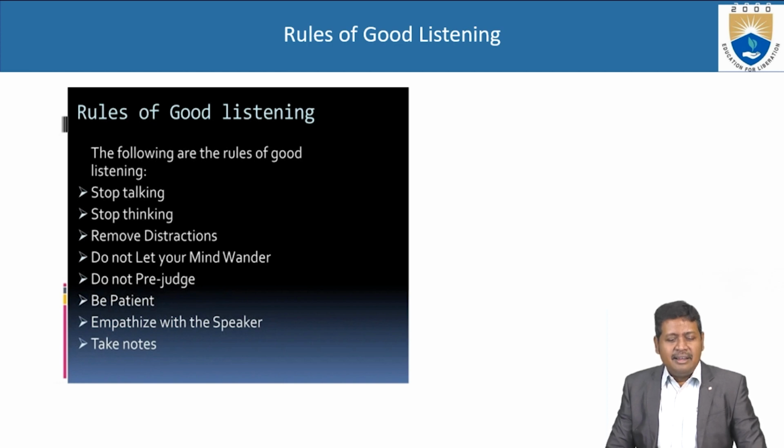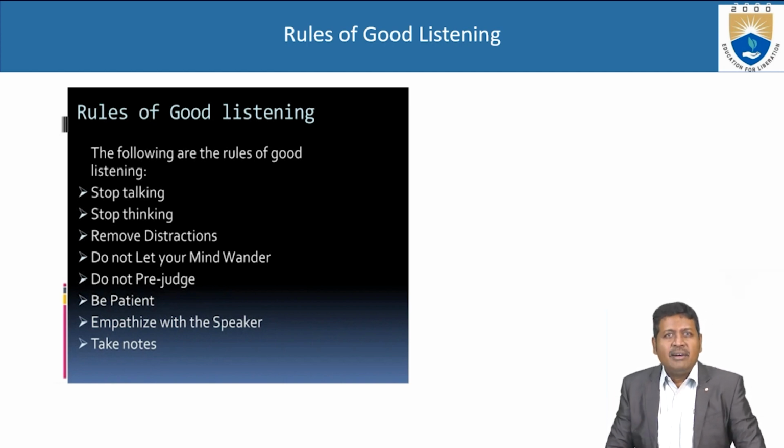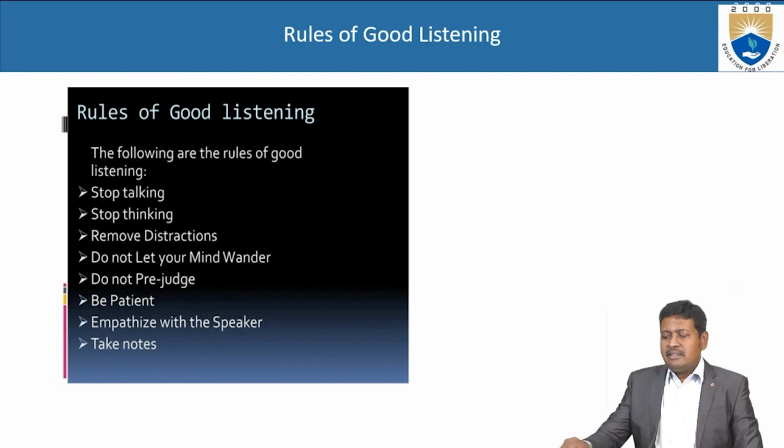All right. And stop thinking. By the words stop thinking here, let there be no distractions. Let your mind be focused on what is being said. It should be undivided listening, listening with undivided attention. That means there is also something called divided attention. When we listen to something, we listen only half of it, not the full of it.